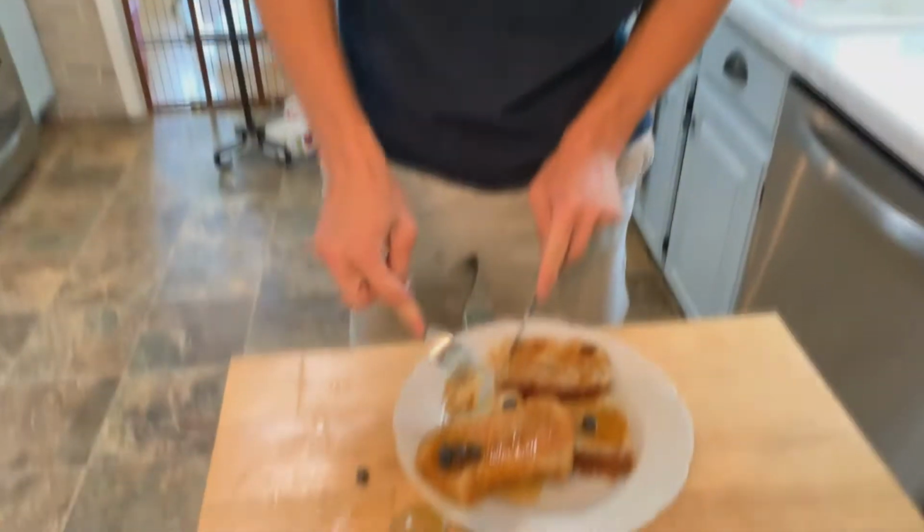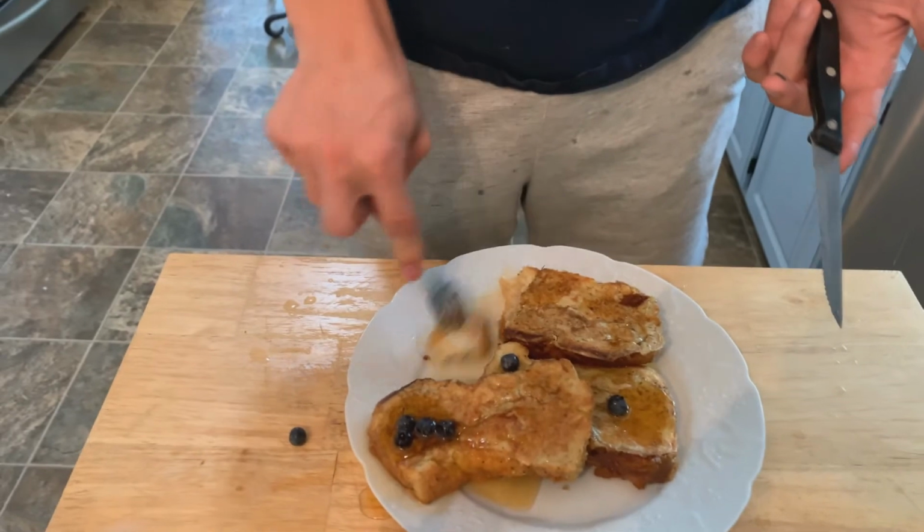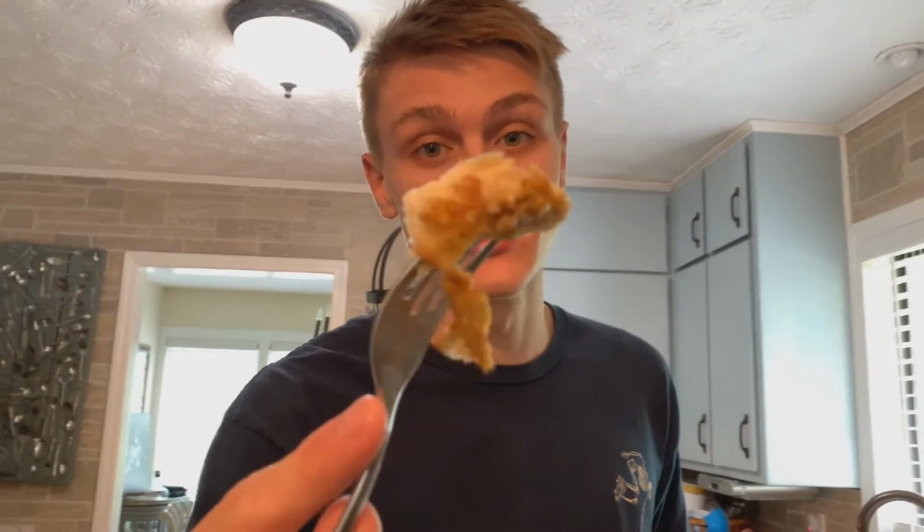It definitely makes me smile. That's how you keep yourself doing this. You know, you gotta eat your first batch and you learn from it. Did I overcook it? Did I undercook it? Or is it absolutely delicious and perfect like this is? Look at that. Can you see that steam? Bet you wish you were me.